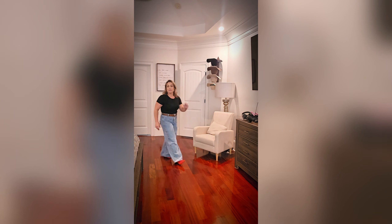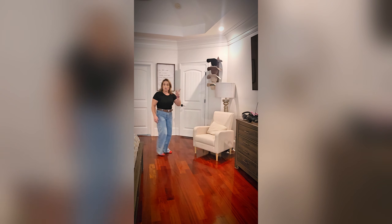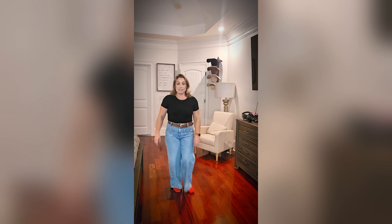What you are hearing right now is just my normal voice without any amplification. So I'm going to walk around and I'm not going to change the tone of my voice. I'm just going to walk around the same way I did just a moment ago with the Mini Mic Pro — you tell me what is the difference?